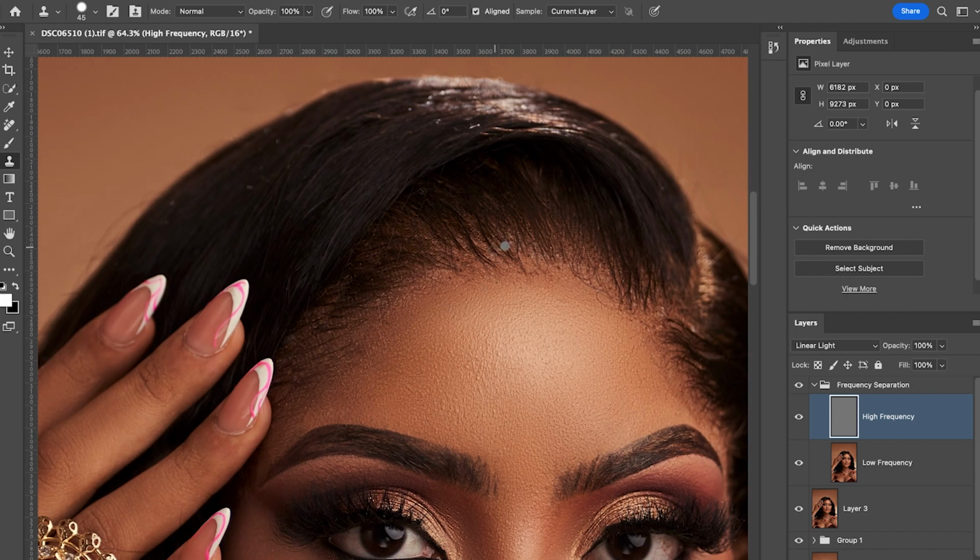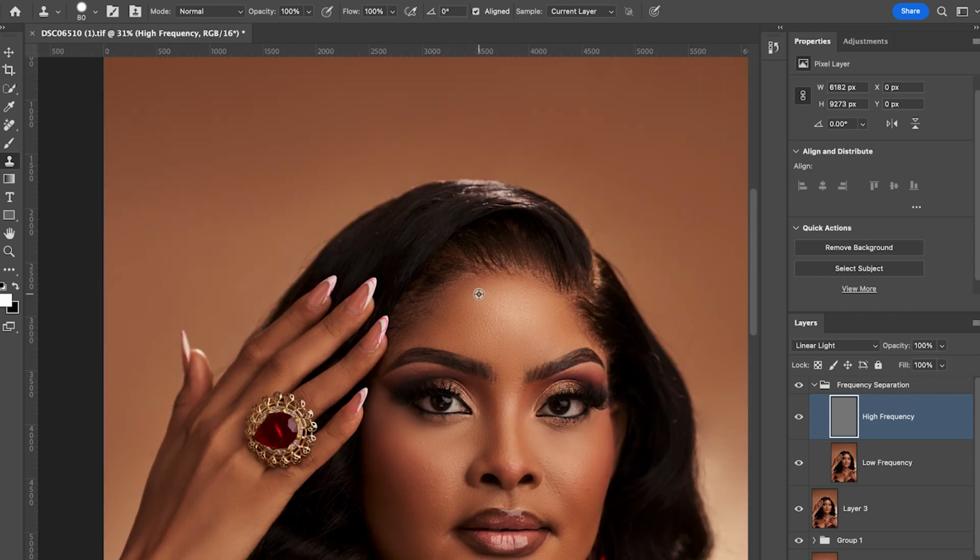I love what I'm seeing already, trust me. So let me show you the before and after.